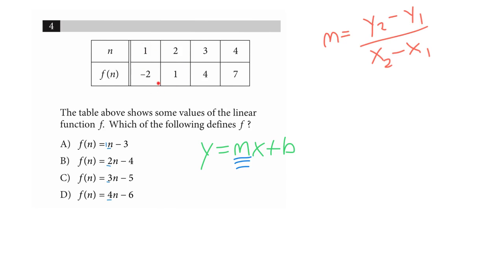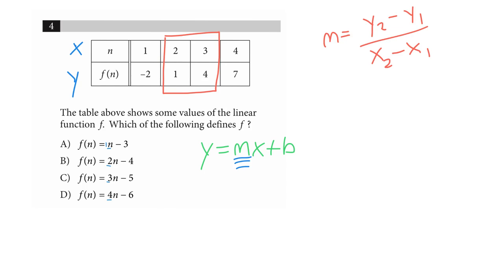And basically all I have to do is choose 2 points. I do not want to deal with this negative, so I'm going to choose these 2 points right here. So we have a point called 3 comma 4, and we have a point called 2 comma 1. And in case that's not clear, please understand that this is sort of like the x coordinate row, and this right here, I know it says f of n, but that's really the y coordinate row. You could temporarily think of it that way.